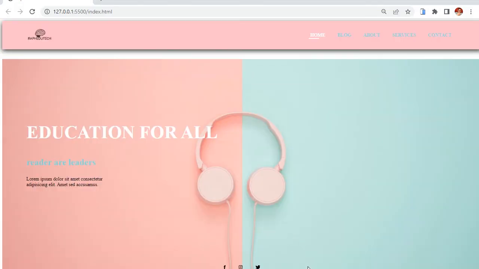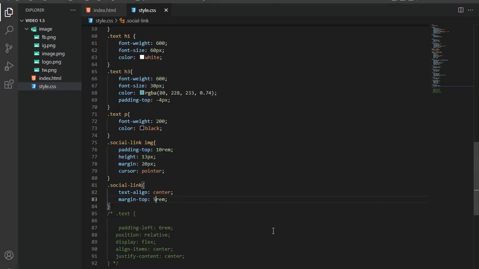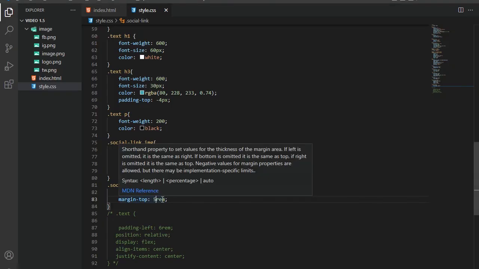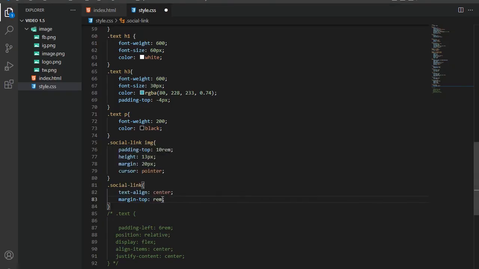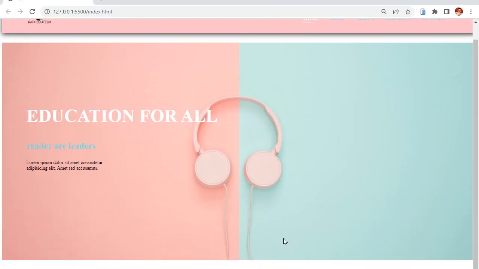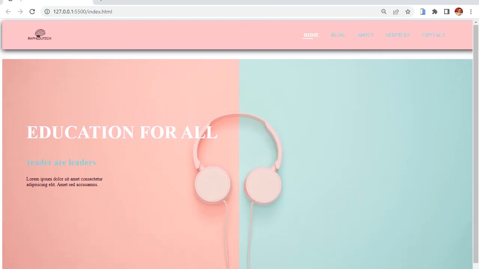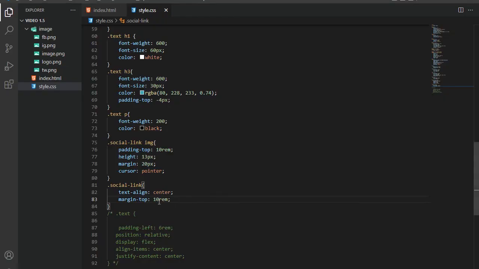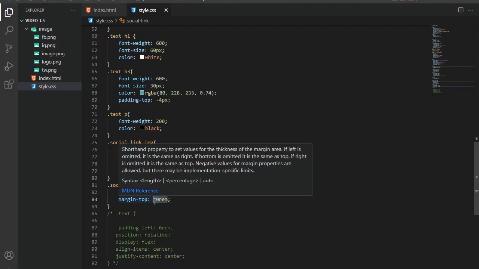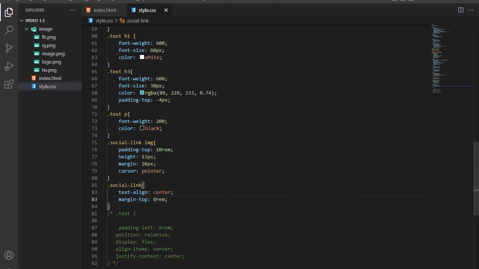Okay. I still want to give a space between these two groups, the text and others. So let's give it 10. Ctrl S. Let's see what will happen. Okay. So let's give it something like 8. Ctrl S. So I love it.